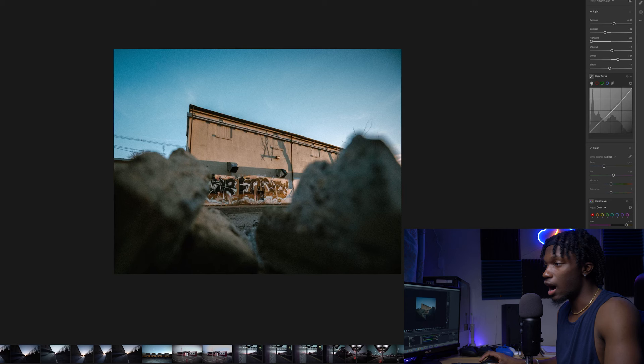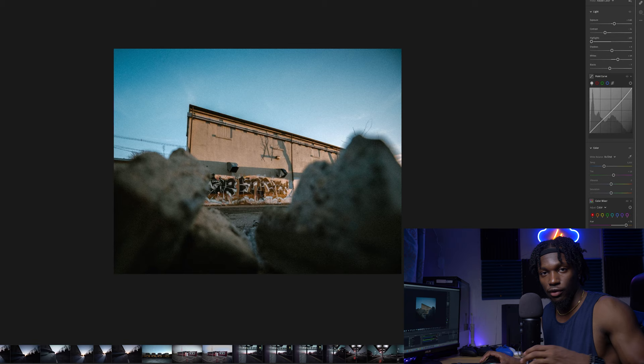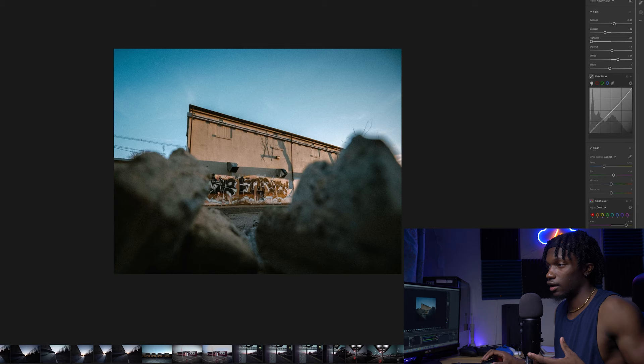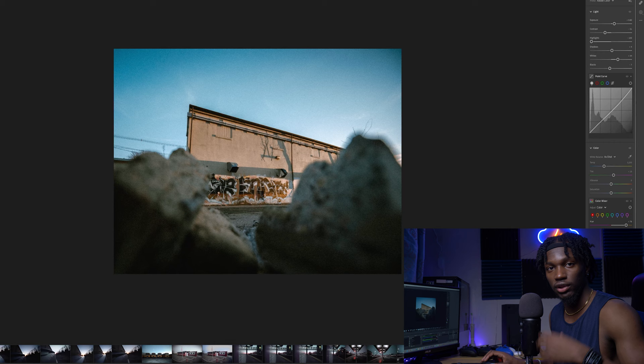Hopping into this first one, which was one of the original shots that I got — I framed it in a pretty cool way. This building, when we were out by the train tracks, had graffiti on the side. This particular one is my favorite. I was going for like a really grungy LA, sort of West Coast vibe with this one. It's really warm — I used warm tones.